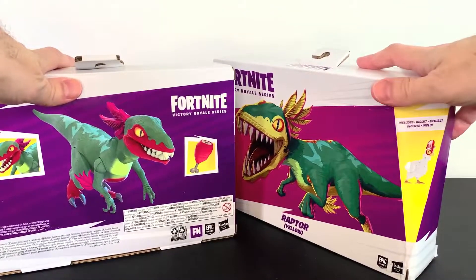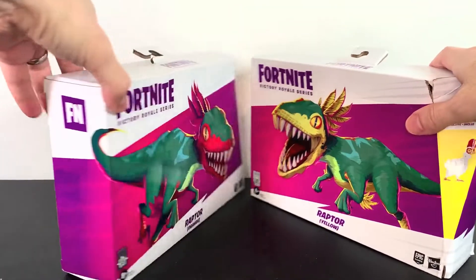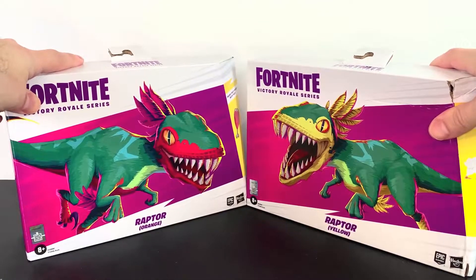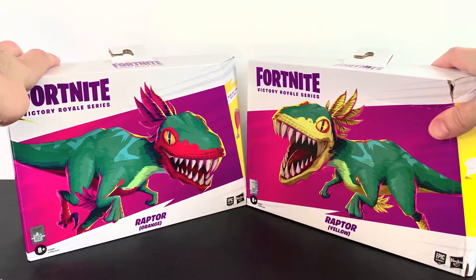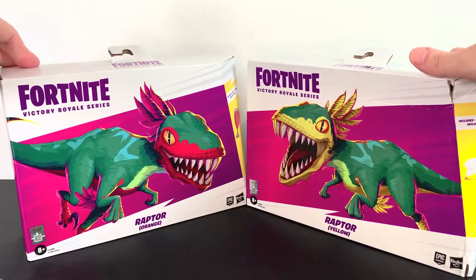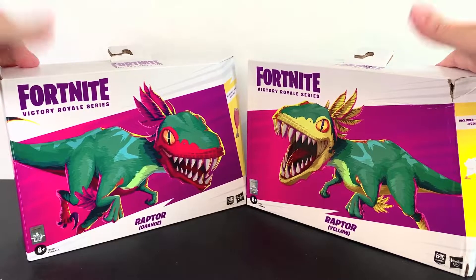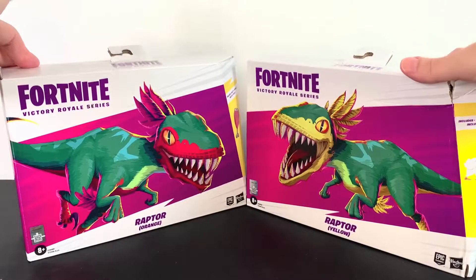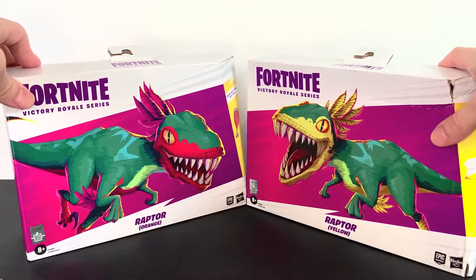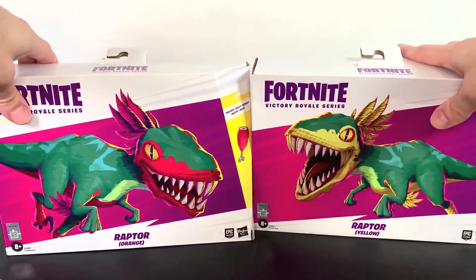This box came a little bit beat up — I got them on Amazon. I had pre-ordered these guys, and my pre-order still hadn't shipped, said it could be anytime till August 30th. But they appeared in stock, so I canceled my pre-order and re-ordered them, and they shipped right away. I don't get it — this has happened to me many times before at Walmart, but never on Amazon. Anyway, here we got some cartoony Raptors to look at, so without further ado, let's get to the review.